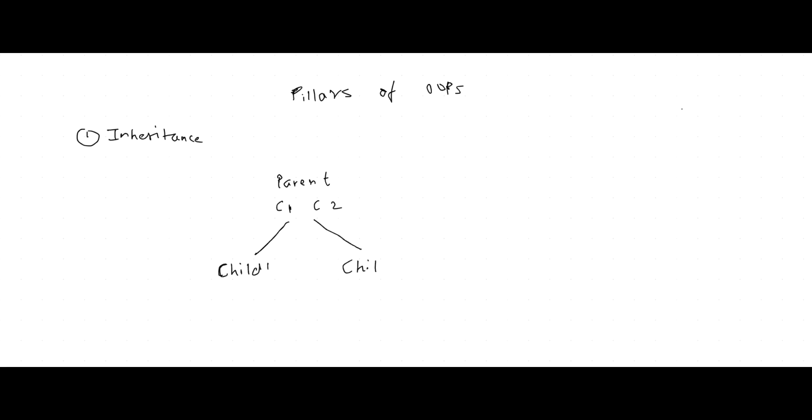See, if the parent has 2 children, child 1 and child 2, child 1 will have the default characteristics which are already present in the parent. So by default, it's always assumed that the children will always have whatever characteristics their parents have, and then they can have their own characteristics as well. Similarly, the other child will obviously have C1 and C2, which are the characteristics of the parent, and it can have its own characteristic. Now, it can have its own characteristic, which will definitely be different from child 1.